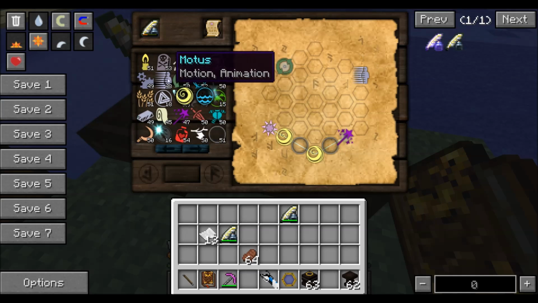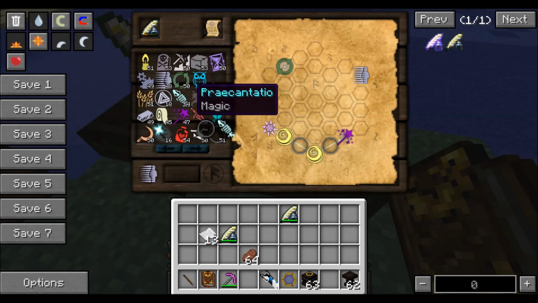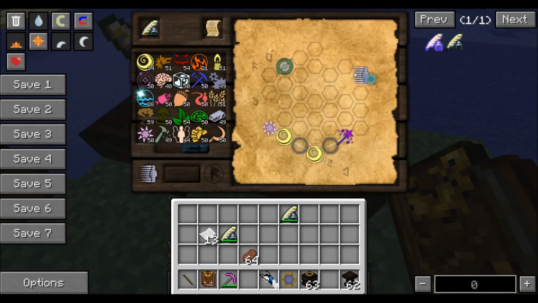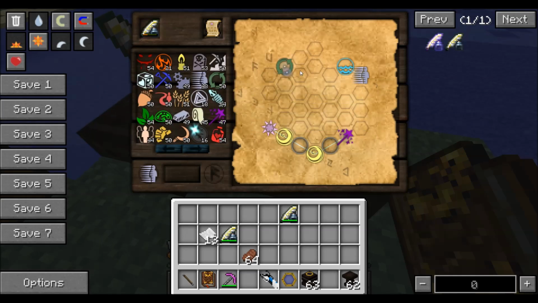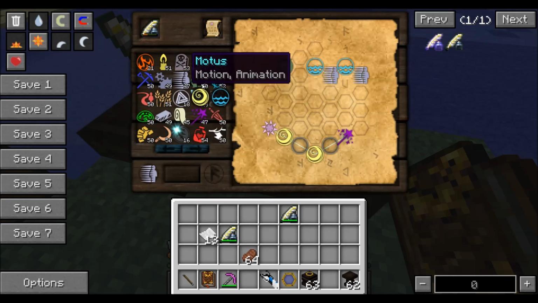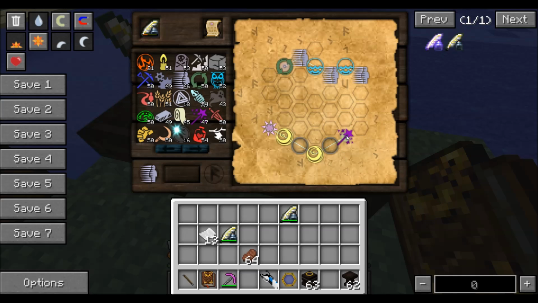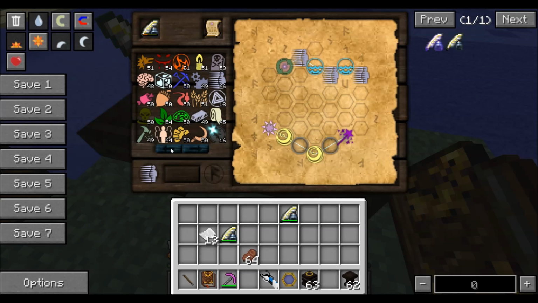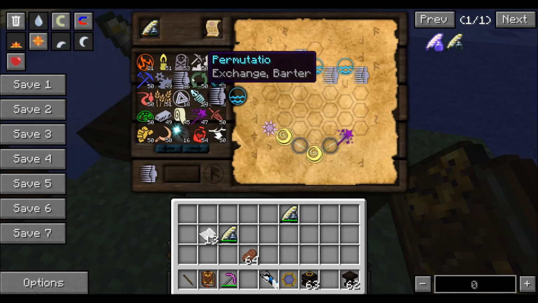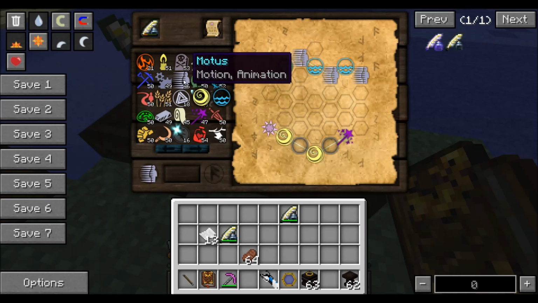Yes, they are. So let's go for motus. I believe it was the water-based one. Water, motus, water again, and finally motus. Now the question is motus to permutatio easier, which isn't all that hard at all, or aurum to permutatio, which isn't all that hard at all.